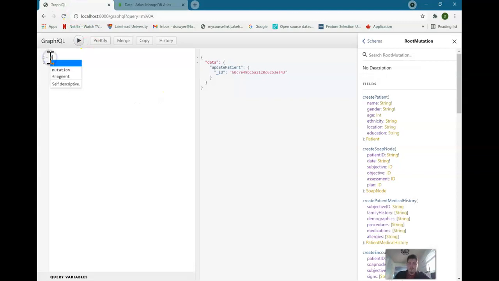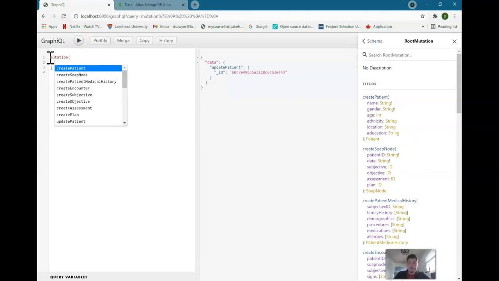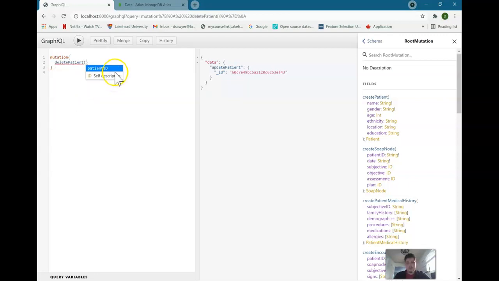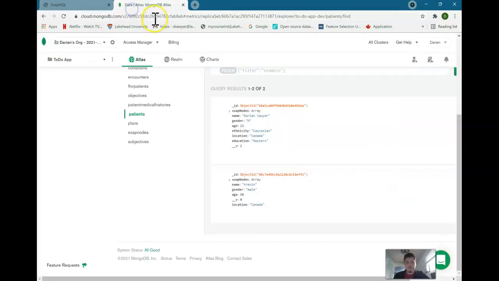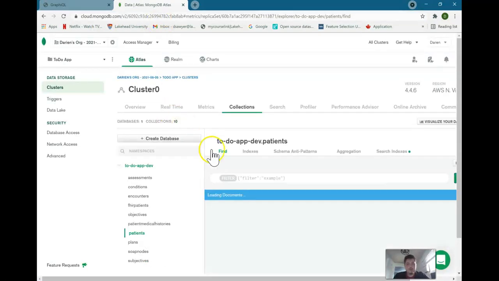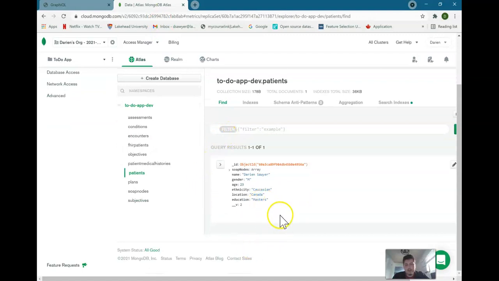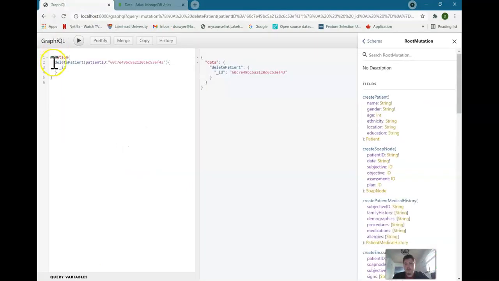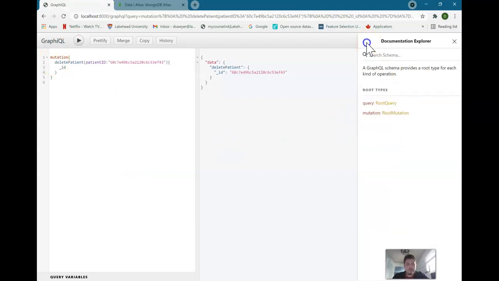And the final mutation that I'll show is just deleting him outright because I just made him up. He shouldn't exist in here. So I want to delete that patient, the patient ID. Is that there? And we'll still have it return the ID even though it doesn't matter at this point. Hit that. And you see Krevin no longer exists in the database. So you can see how the autofill of GraphQL and being able to see the documentation here makes it very easy to set up these queries for very specific information.